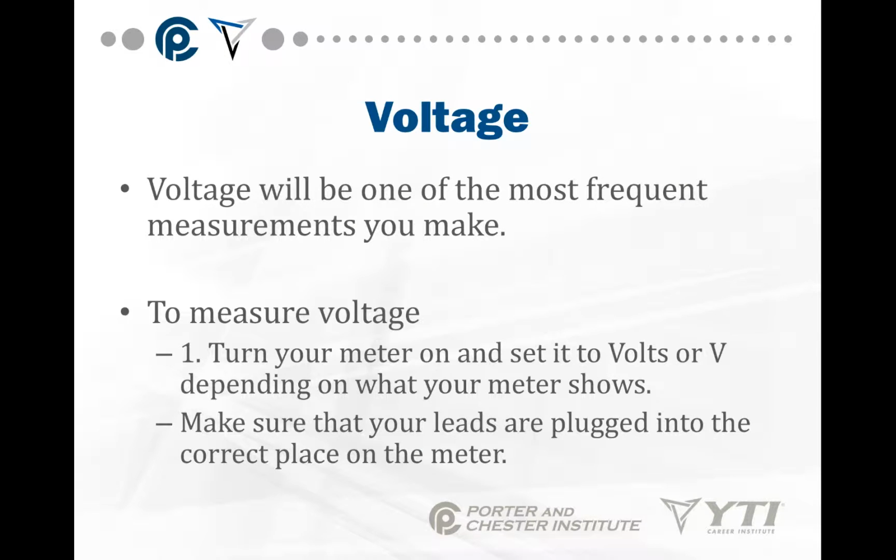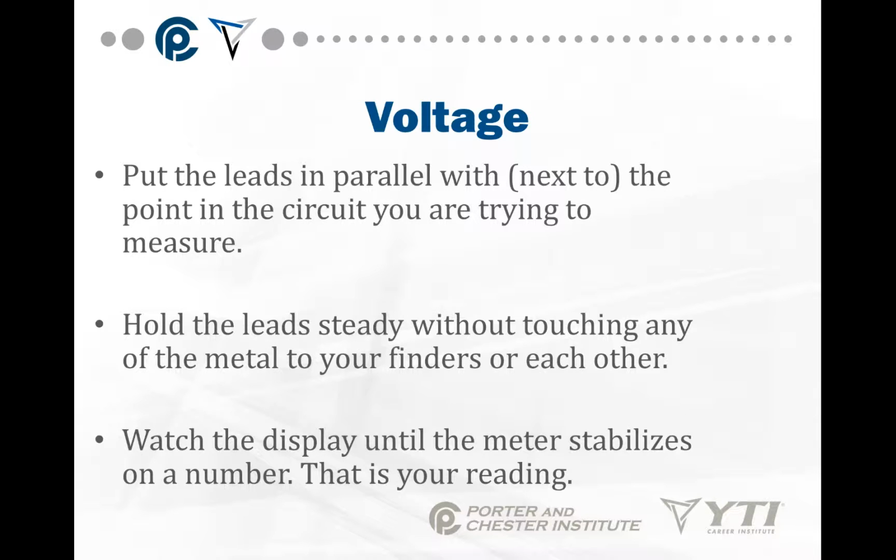Voltage is the most frequent measurement you're going to take. Now, here's the thing. You're going to be taking voltage measurements on live equipment, so we're not going to have the power turned off when you're taking volt readings. That would be sort of counterproductive. To measure voltage, you turn your meter on and set it to volts or V, depending on what your meter shows. Make sure the leads are plugged into the correct place on the meter. Put the leads in parallel with, or next to, the point in the circuit you're trying to measure. Hold the leads steady without touching any other metal with your fingers or each other. Watch the display until your meter stabilizes on a number.